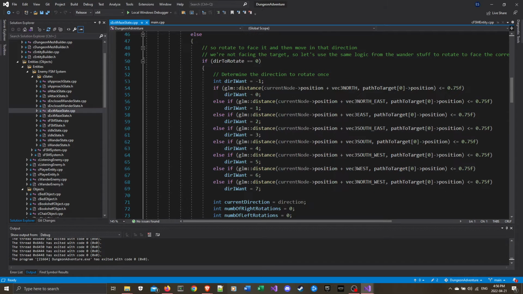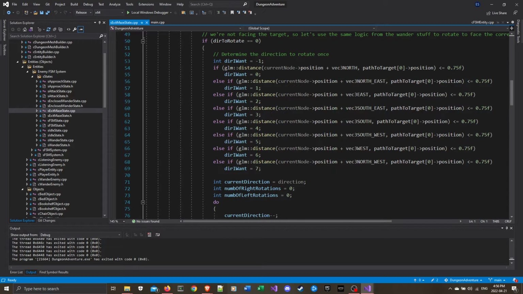Otherwise, we have to rotate. So if the direction to rotate is 0, I have to figure out which direction I want to rotate in. So the direction that I want is either going to be north, northeast, east, southeast, south, southwest, west, or northwest.